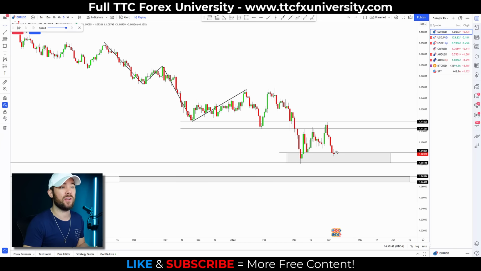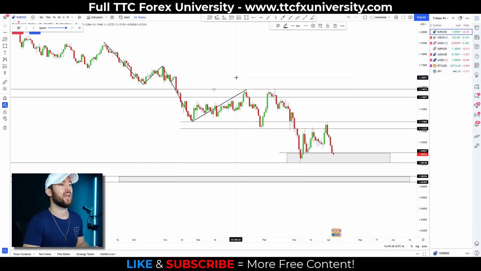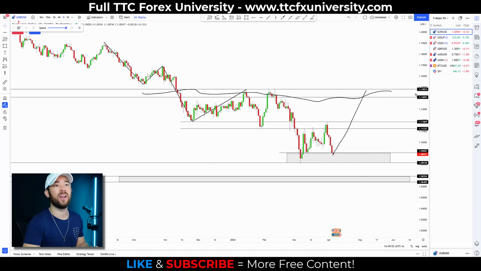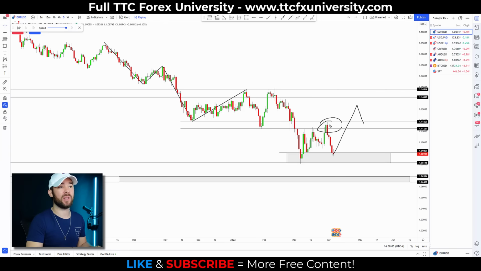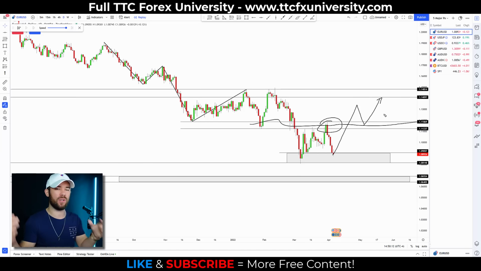So in the scenario that price pushes up, again, skipping this level altogether, I will be looking right over here at this area of resistance on the euro dollar. If price heads higher, the area between 1.15 and 1.14 essentially is going to be an area I look for possible short trades. If price breaks above this area and does create a higher high, this is a place I'll look for a pullback and possible long trades out of. So that's my analysis and total breakdown of the euro dollar.